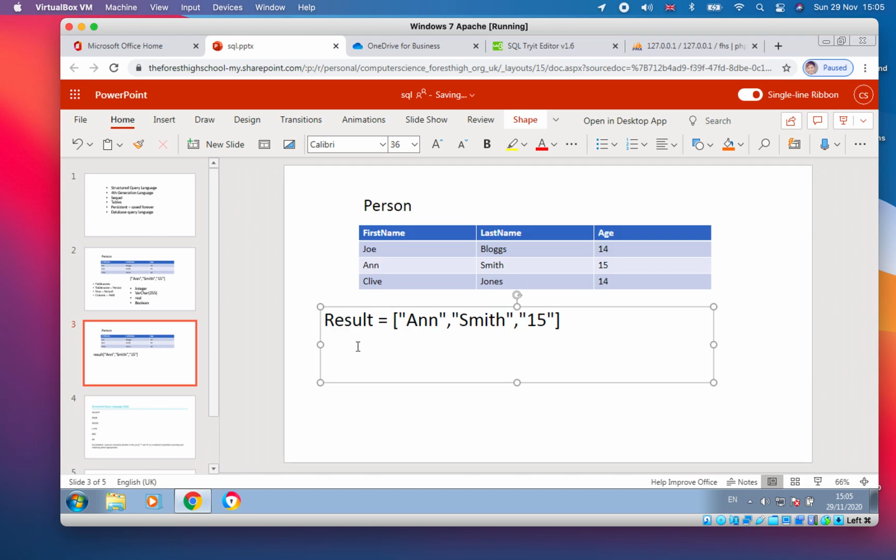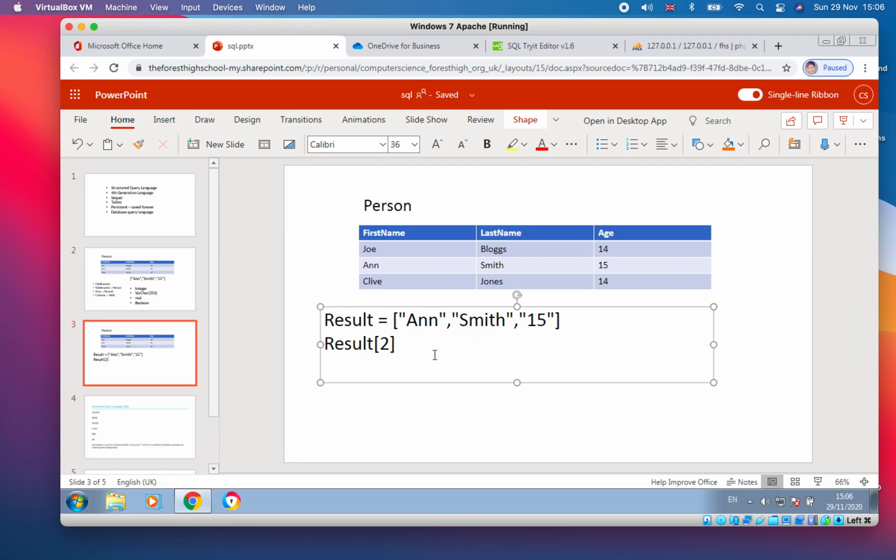Result is equal to that, and then Ann would be at result 0, and Smith would be at result 1, because we've now got an array and they're 0 based, and 15 would be at result 2. So that's the way of reading those values in a program.